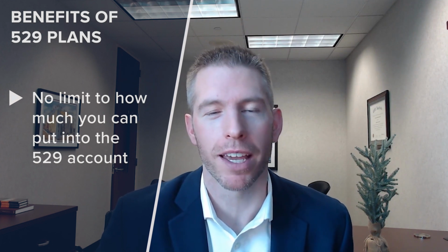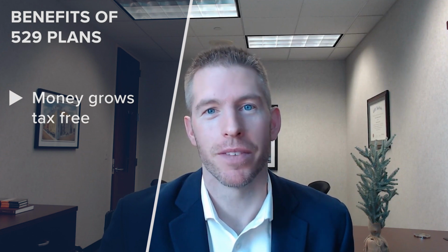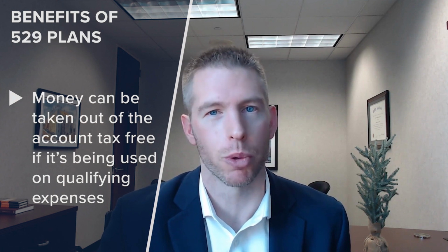So there's a tax benefit when you make a contribution. And there's also a tax benefit once the money's in the account. As the money grows, it grows tax-free. So any earnings that are generated, dividends, interest, capital gains, all that is tax sheltered. And you're going to be accessing an account that provides tax deferred growth, and that can be powerful over a period of 18 years. And then finally, you have the ability to take money out of that account tax-free as long as that money is being used on qualifying expenses like tuition, room and board, maybe a computer and internet access. So those are a tremendous amount of benefits that this account provides, and it absolutely should be used if you like the idea of taking advantage of the tax benefits provided by a 529 account.